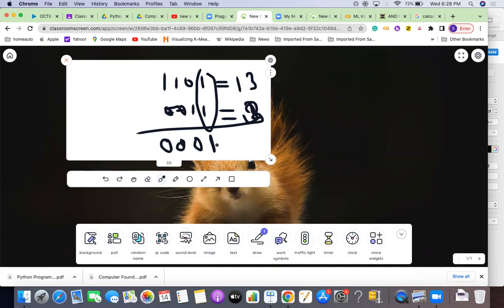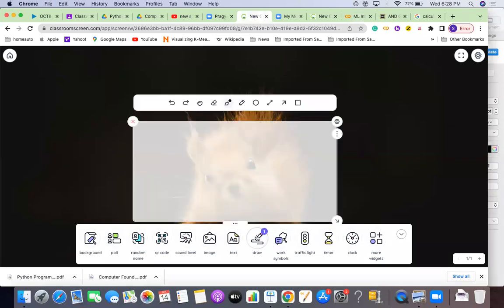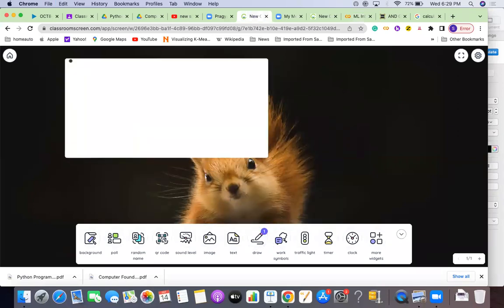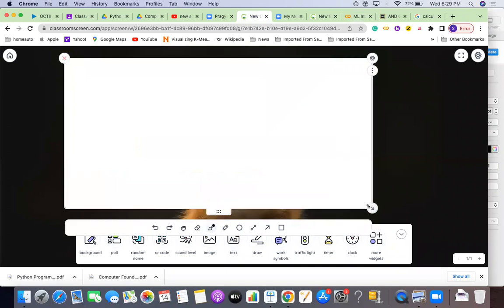Yes, sir. So now we'll do bitwise OR. So what is bitwise OR? Same thing, let us take another example. You give me some two-digit number. A is equal to, shall I take 25? Okay, B is equal to something like 6.